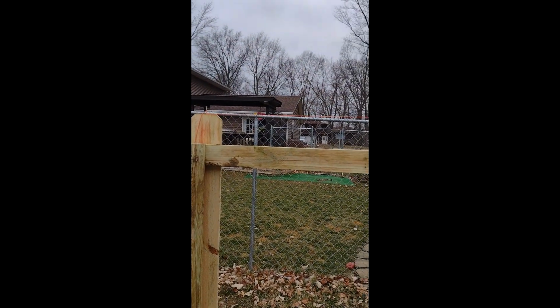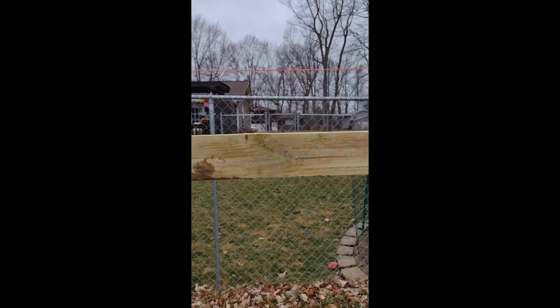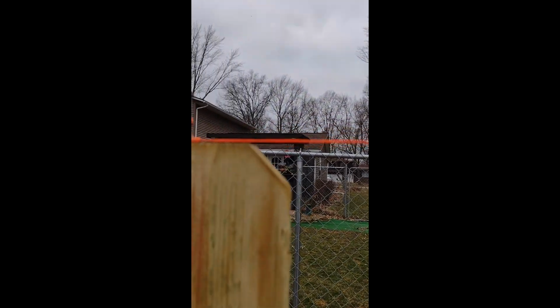Here we got our post, cut the height, got the rails on there, and the pickets, and the string set at the top of the picket.